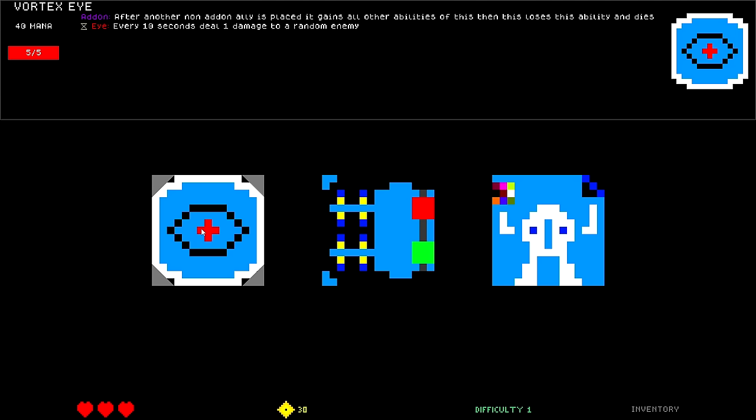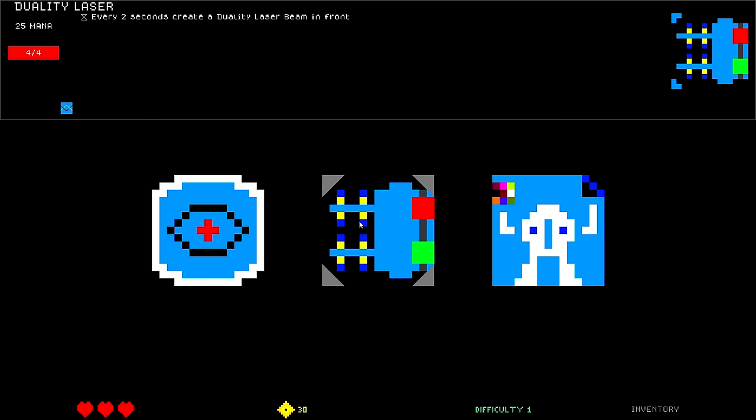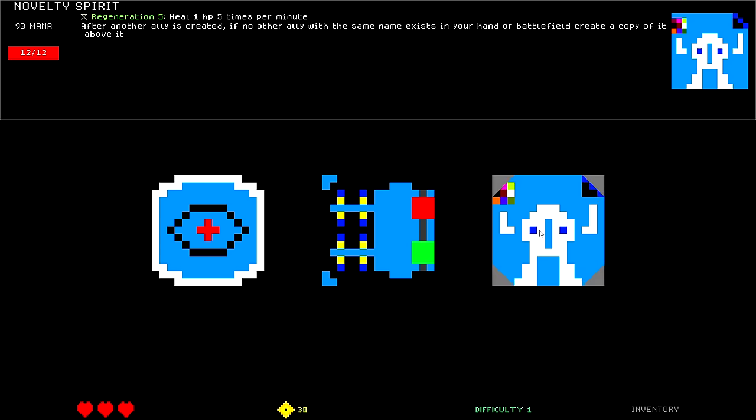Okay. So basically, would it become an eye? And then my dwarves would be dealing 1 damage to a random enemy? Maybe. Every 2 seconds, create a duality laser beam in front. I mean, that sounds like a lot of fun, I'm not gonna lie. And then the novelty spirit, heal 1 HP 5 times per minute after another ally is created. If no other ally with the same name exists in your hand or battlefield, create a copy of it above it.